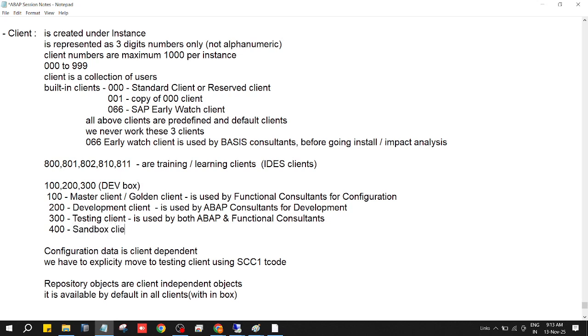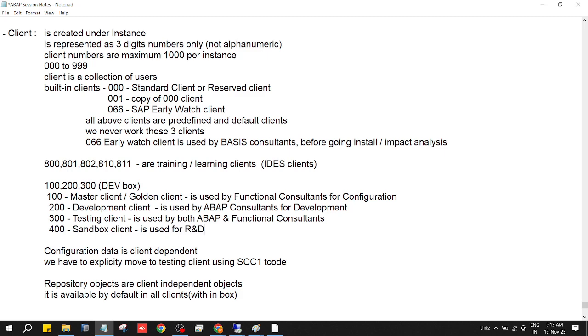Sandbox client. Okay, generally it is used for which purpose? Of course, it might be installed, it might not be also. Okay, it is used for R&D purposes, that is research and development, kind of trial and error.